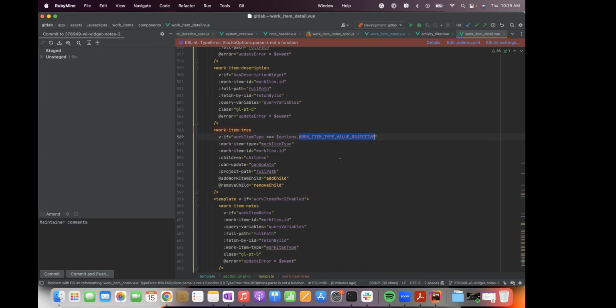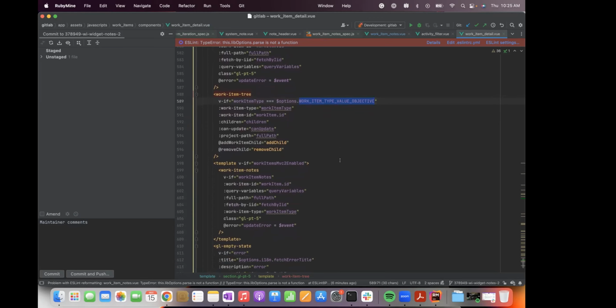So we are trying to keep everything that is very specific to OKRs and doesn't impact work items in general behind separate feature flags. But there is still an overlap, like system notes, for example, which is going to be part of the OKRs widget and MVC. But system notes is still a very generic work items feature, which means the user will not only have to take care of the OKRs-related feature flag, but will also need to enable feature flags around work items to be able to see everything together.